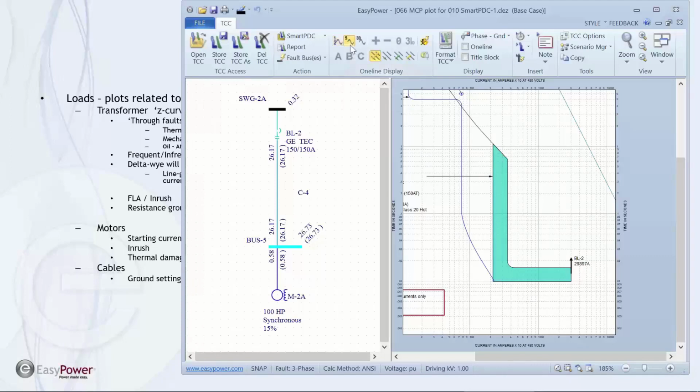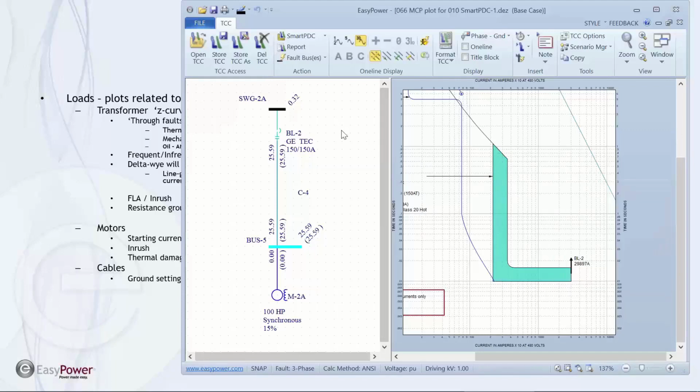Now, if I'm looking at the 5-cycle current, that difference starts to decrease because the contribution current and the X over R value from upstream or other motors decreases. And by the time I get to the 30-cycle current, that asymmetric value in the motor contribution has declined to 0. And so the asymmetric value equals the symmetric value over here.